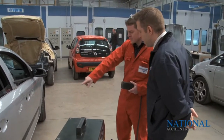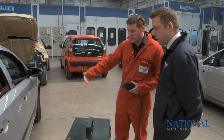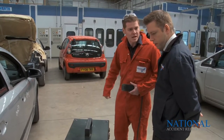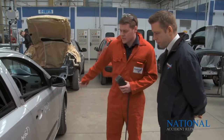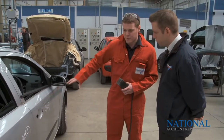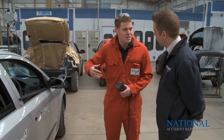Basically, I'm just saving these two mouldings and also this life badge on this Astra here. Going to use a heat inducer to remove them so that later on they can be put back on the vehicle. Brilliant. Well, usually we'd take them off and order new ones, but they're just in for a blend. By saving them, it's keeping the average repair cost down on the vehicle.